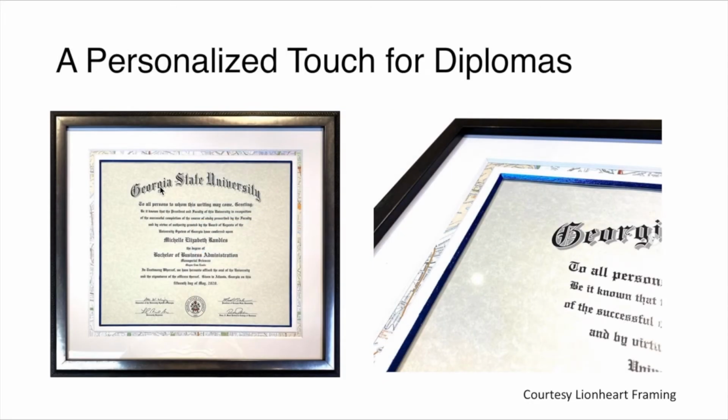And it can also be applied to diplomas. This one is from Lionheart Framing. This is a diploma from Georgia State University. It's located in downtown Atlanta and it's very much connected to its location. And in this open V groove is a portion of a map of Atlanta.